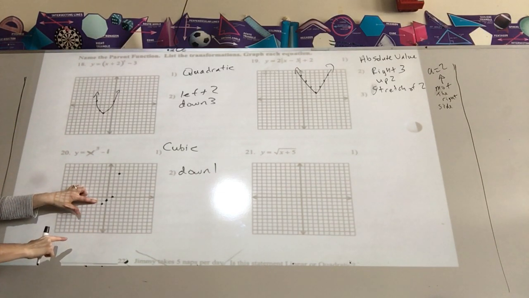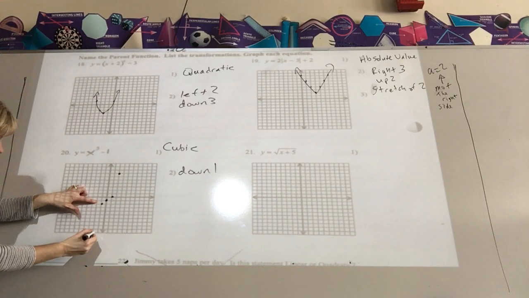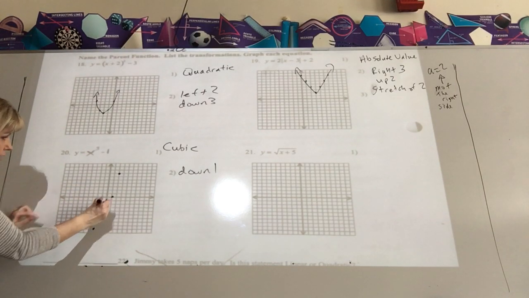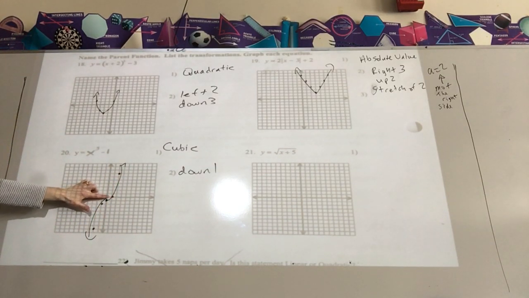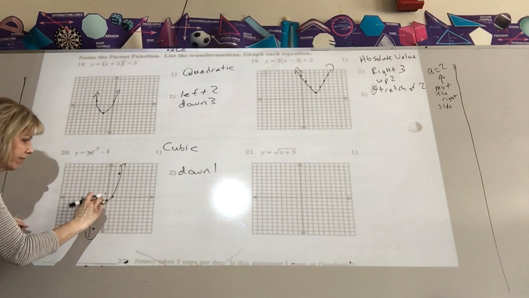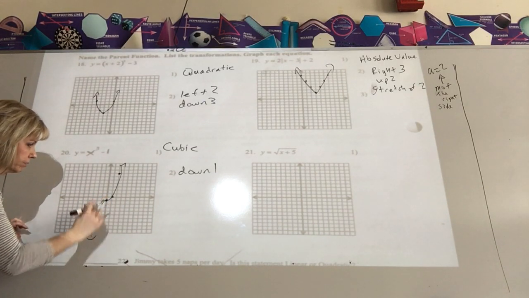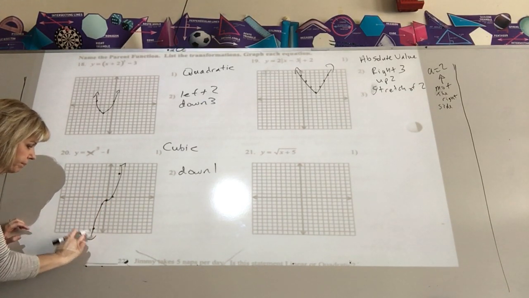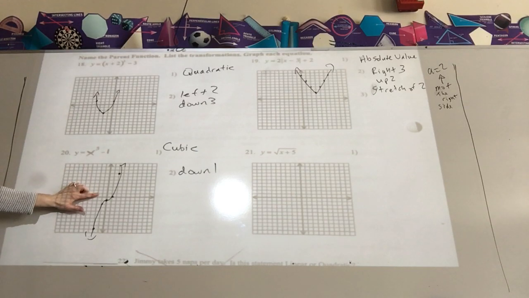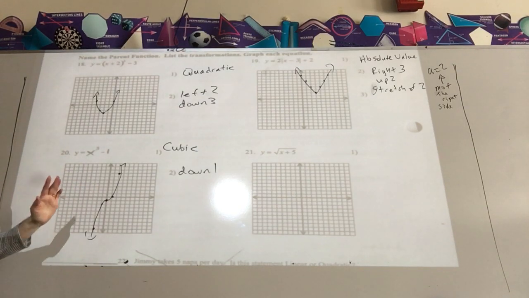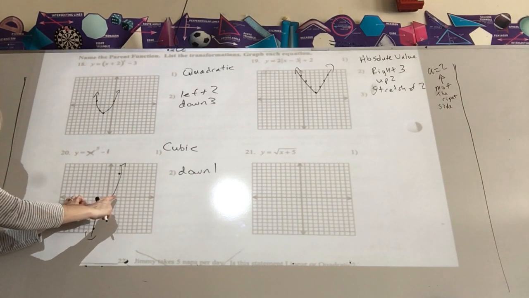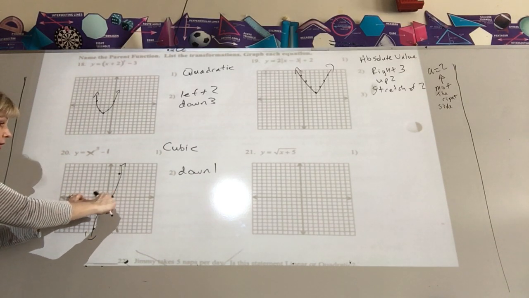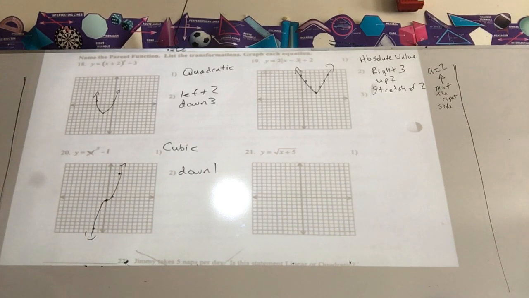And if I go to the left 2, I have to go down how many? Is it a 10 by 10 grid? Yeah. So if I just go up 1, I'm good? It's at -2, -9. So it's 8 away in either direction from the starting point, from here. And it should make that S-shaped graph. So a little bit more like this. Okay. So are we good with cubic? So think of its cubes away. So from where we went down 1, it's 1 either direction. And then we go over 2 and 8 in either direction.